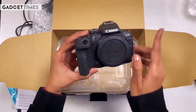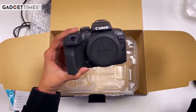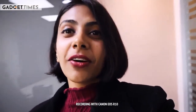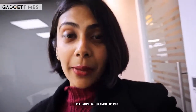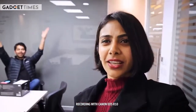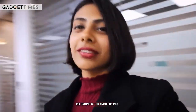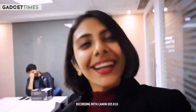So this is the latest Canon EOS R10. And this is me recording from Canon EOS R10. ये vlogging camera है, this camera is targeting all the content creators and that is Kefi Ali. बोला था ना यहाँ से बस रिकॉर्ड। अरे this is vlogging, you boomer, you don't understand. All this looks good on camera, right guys?